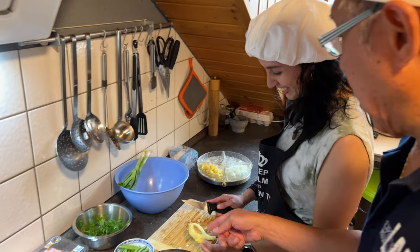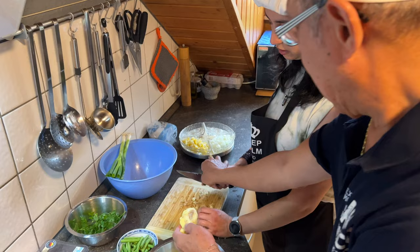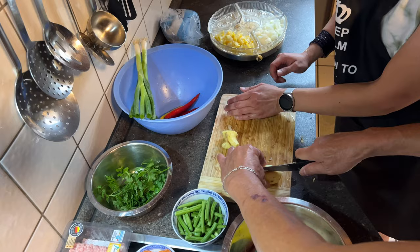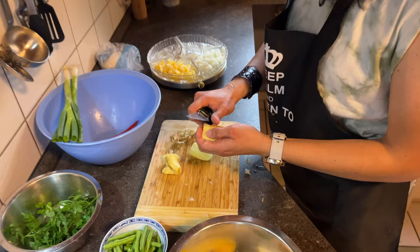When you cut it, you go deeper. Then cut that away. Done. Yeah. Now you cut it. A small piece. That's easy. Okay. This one. Do it. Yeah. No.